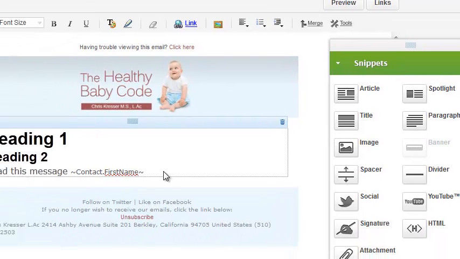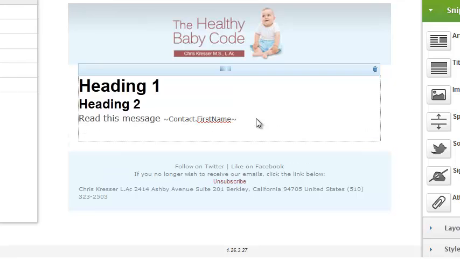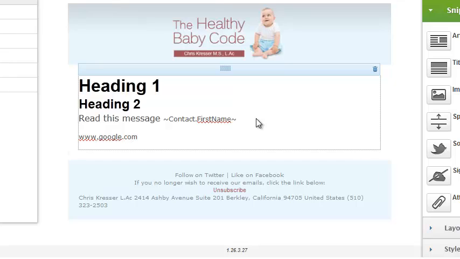You can also add in automated links. Now, if we were, for instance, saying, read this, Michelle, and sending them to a Google page, if they clicked on that link to Google, all that would happen is they clicked on the link. What we might want to have happen is that we want them to be tagged so that we know what kind of activities they're taking part in within our emails. And also, maybe I want to assign myself a task to call that person if they click on that link.